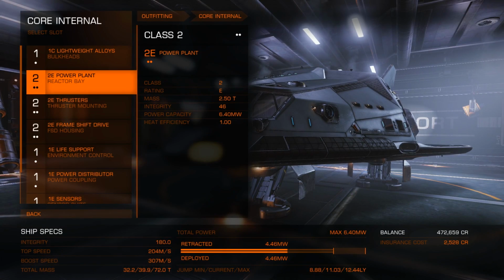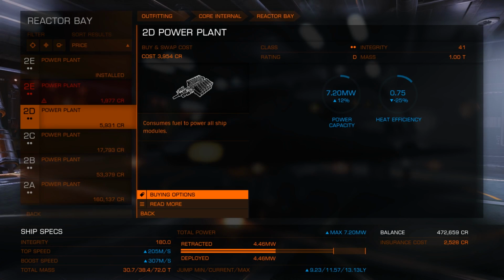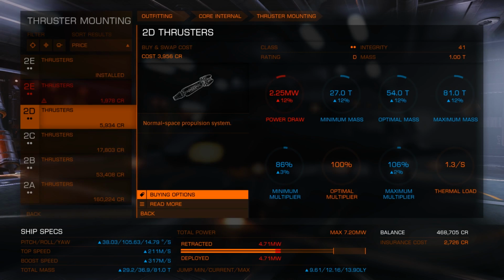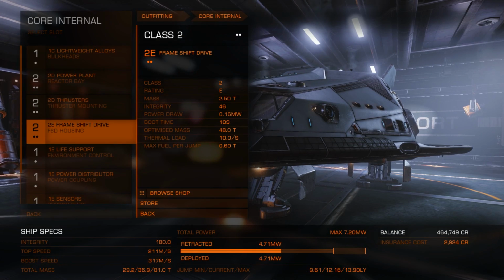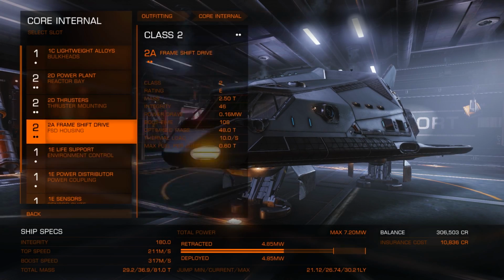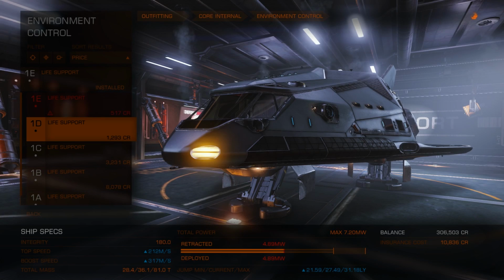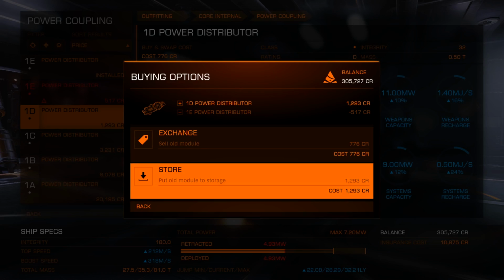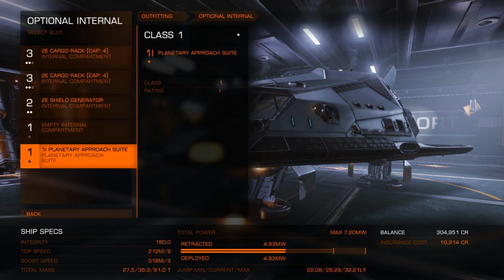Under Core Internal, you're going to want to buy a 2D power plant. Two D thrusters. A 2A frameshift drive. One D life support. And a 1D power distributor. The reason being is that the D-rated modules are the lightest weight.